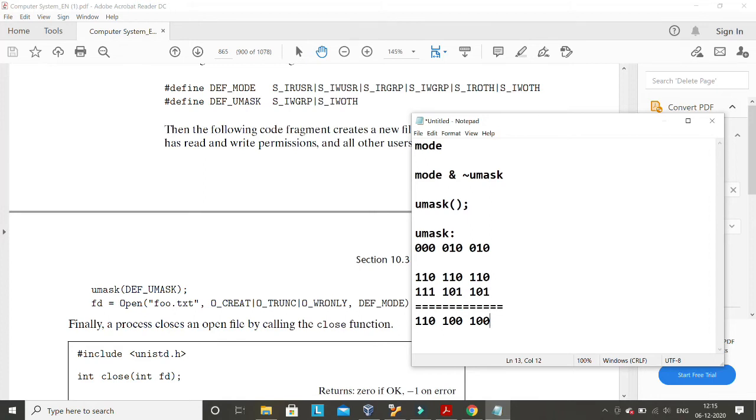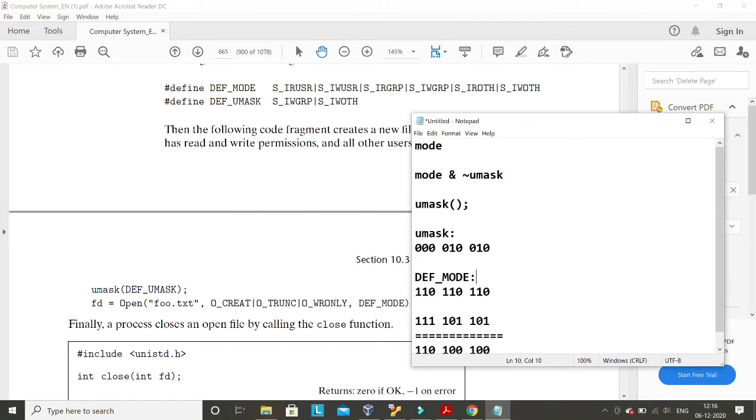So this is the mode that you want to give, the default mode that you are passing along with the file name. You want to give read write permission to everyone: user, group, and other.